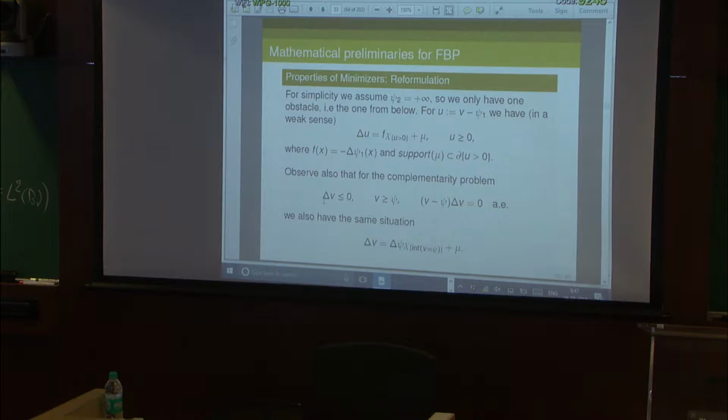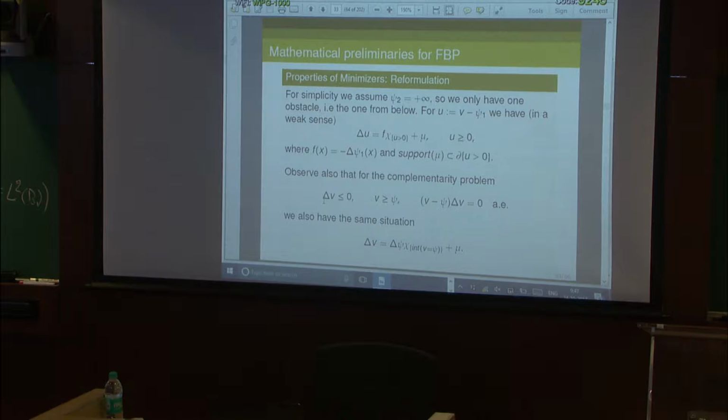And then you have minus Laplacian of psi. And of course something else, because we really don't know, plus something here. Because we don't know what happens exactly at the free boundary. Because when you're touching the function, let's say in the interior of that domain, Laplacian of v equals exactly Laplacian of psi. But on the boundary, you don't know that.